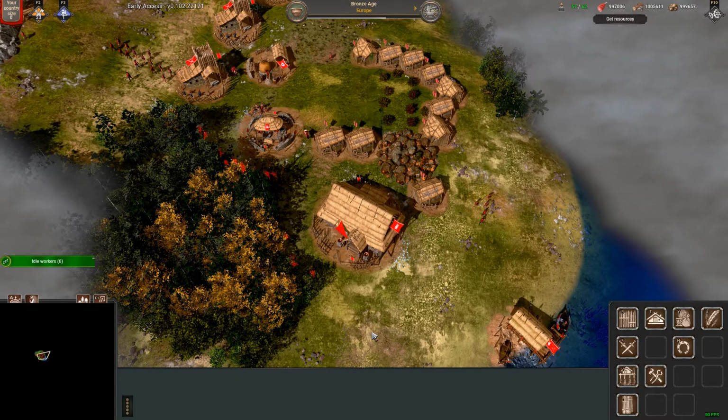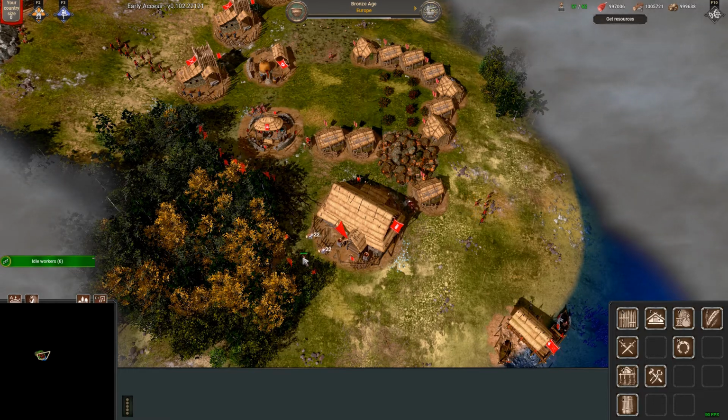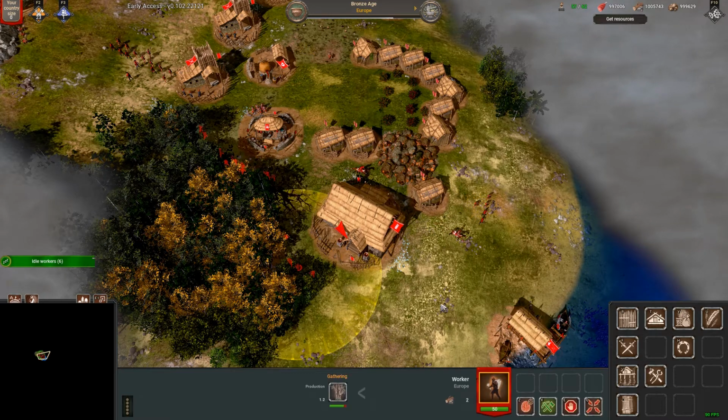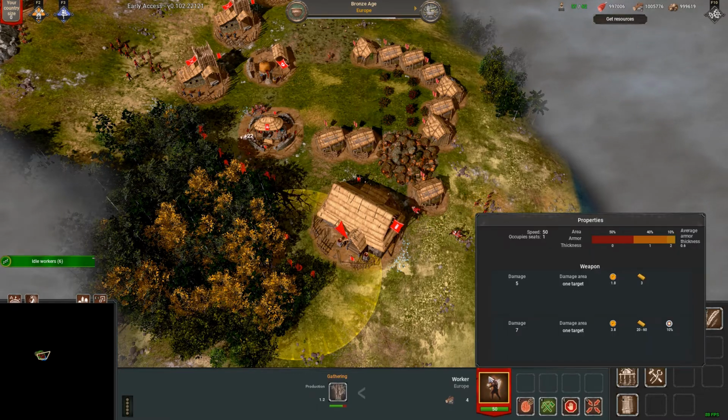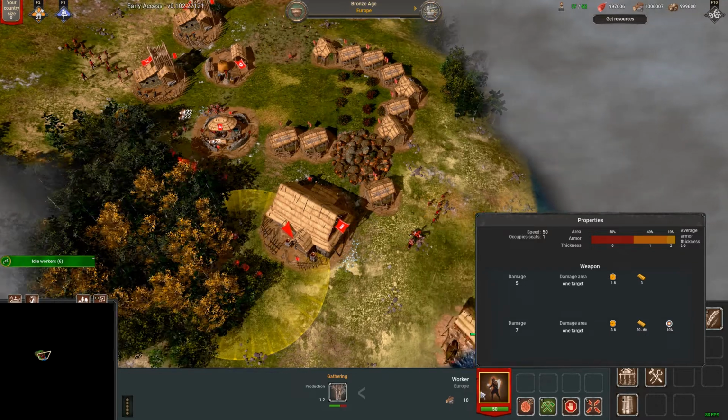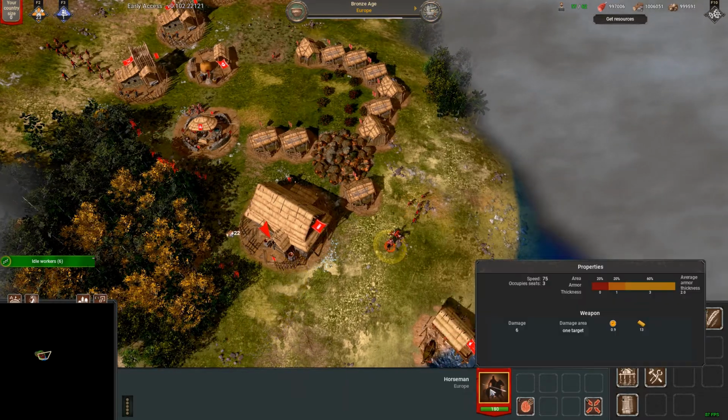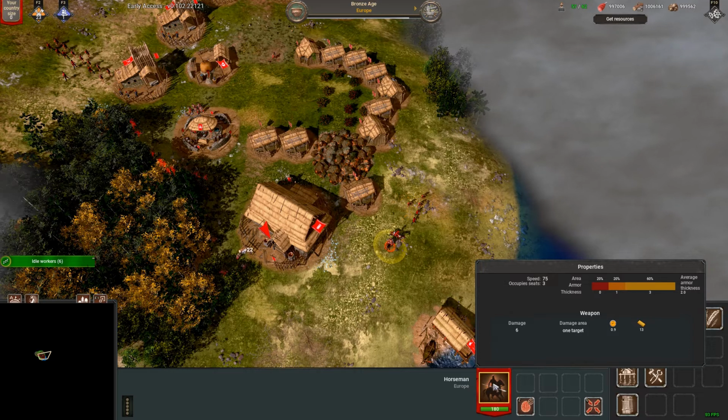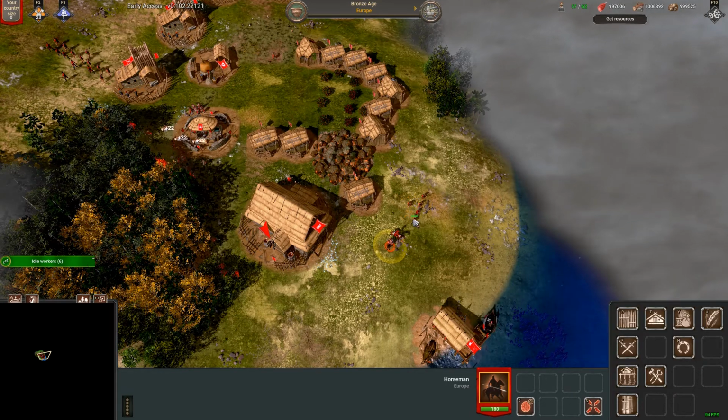This is a war selection guide to show you how to use and read the unit statistics properly. Unit statistics are this little card when you hover over a unit or worker's image at the bottom of your screen. So let's take this horseman for example. If you hover over the horseman's image, you'll come up with this properties card, which I'll be calling the unit statistics or unit card, and it shows you all the information about damage, speed and armor. I will go from top to bottom explaining all of these statistics.